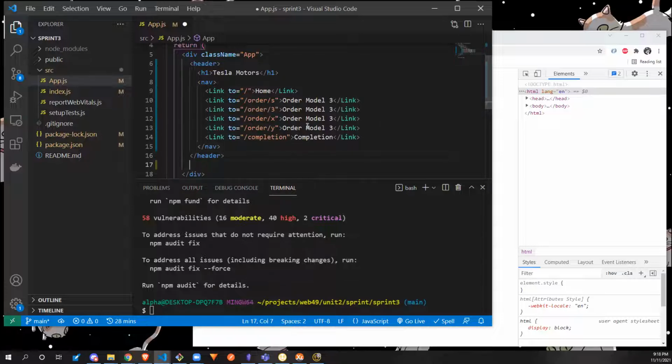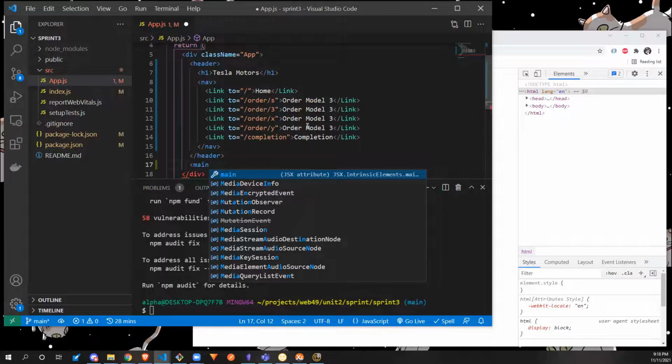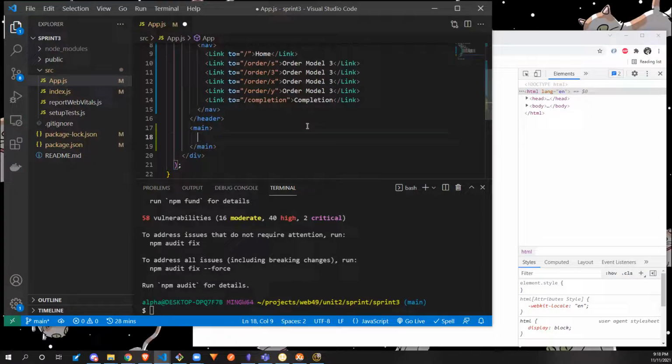Elon Musk is famous for his sense of humor, obviously. And for me personally, I do something like a main. And that's showing my age. A lot of people don't do that anymore. Some places don't want you to touch a tag name main, which baffles my mind, but it makes perfect sense to me.